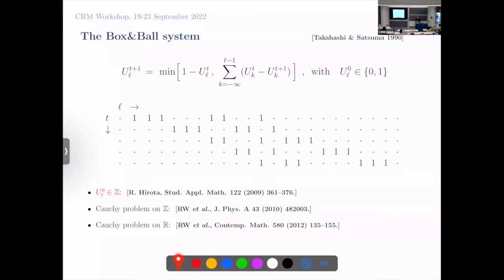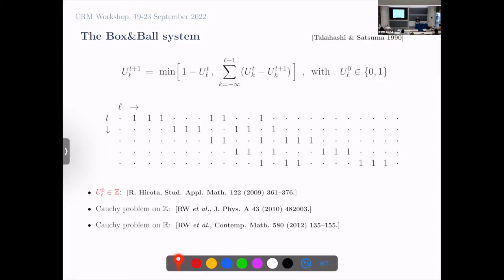But Hirota-sensei already did that kind of study over the integers. And I'll come to some interesting results that he obtained in this paper in 2009. And then I didn't mention them on the first slide, but with people in Paris, Basile Grammaticos, Alfred Ramani, we discussed a possible method of solving the Cauchy problem, first over the integers and then over the reals. But those were basically physics papers. There were no proofs. In the talk, there will be theorems, but there will be no proofs. The proofs are rather technical. I'm not going to spend time on proofs.